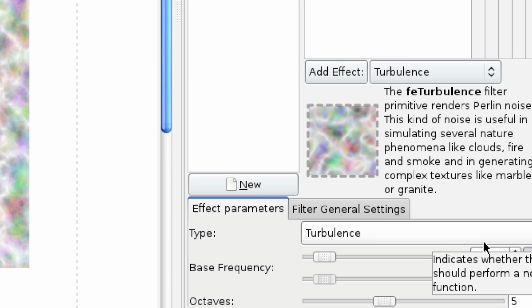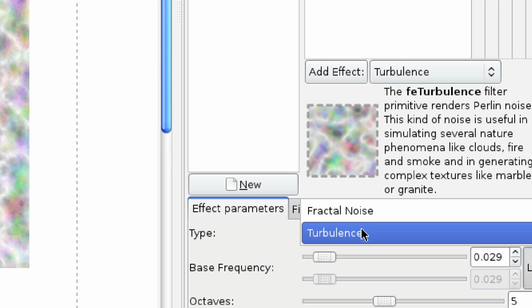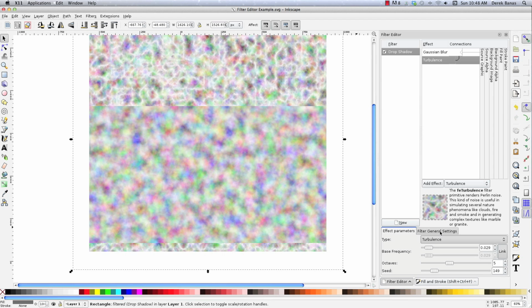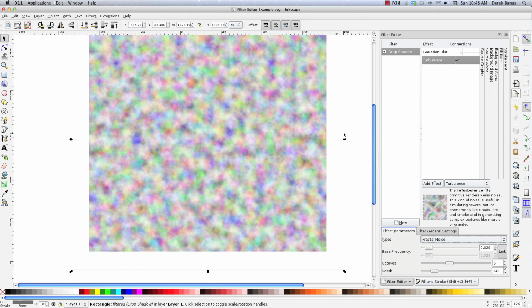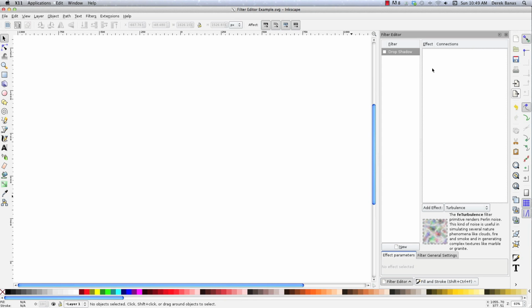And then of course there is the option to either use Turbulence, which is going to create a squiggly line type of look, or to use Fractal Noise, which is going to create a cloud type of look, as you can see right there. As we continue with this tutorial, you're going to see a whole bunch of other ways of using Turbulence, but it provides different ways to create more organic looks for your design. We're going to delete that so that it doesn't crash, and then take a look at Color Matrix after we delete all these other filters.